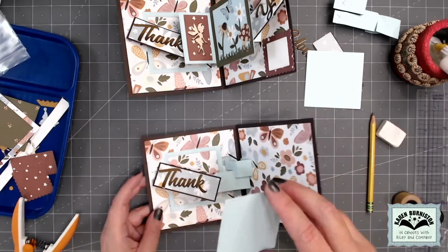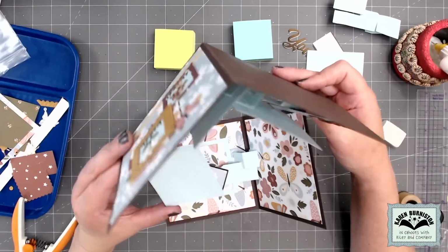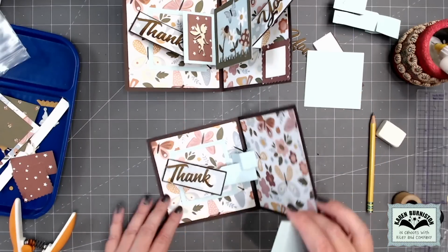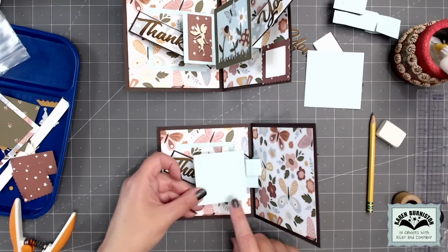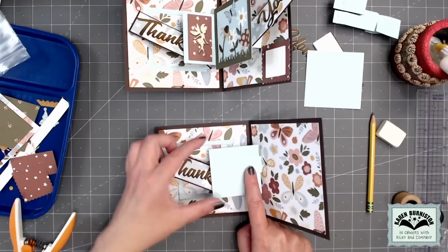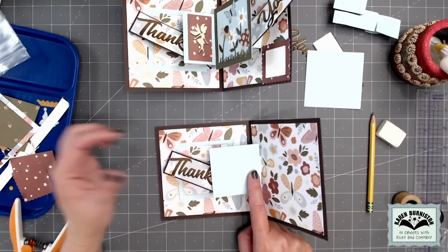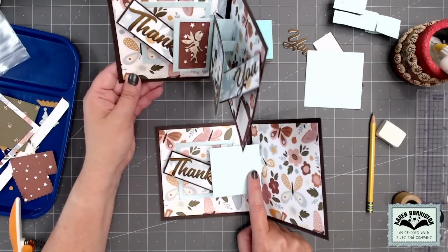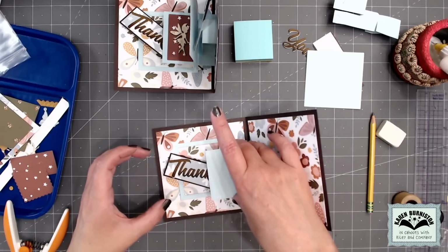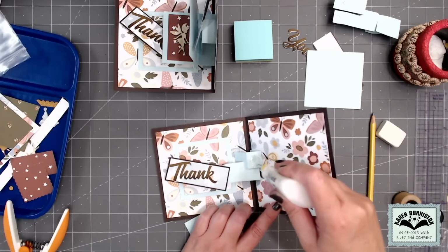Okay, and then that one's going to go on here. Now let me verify. Yeah, that one you can actually just kind of center in the card up and down wise. So maybe what you want to do is use this frame as kind of your go-by so that it looks like that square is in the limits of that frame, if that makes sense. That might be a good spot for it. Yeah, something like that would be good. That's where mine is. I'm essentially using it as though it came right out of the middle there, and then it got moved up to this little thing, you know? And it's only this top platform that gets the adhesive.